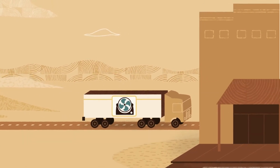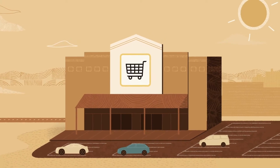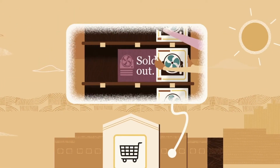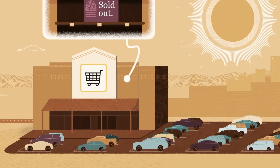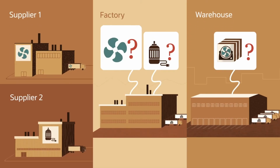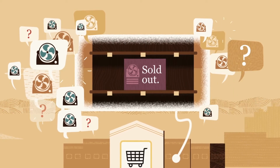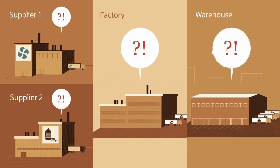The best supply chains are the ones you don't see. Customers never have to think about them. They just walk into your store or go online, and the products they want to buy are available immediately. But if you're not ready when demand spikes, or supplies get delayed, your customers are left waiting. You lose sales revenue, and partners who rely on you lose trust.